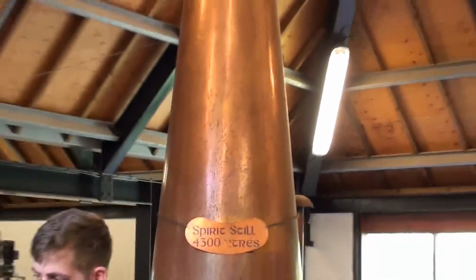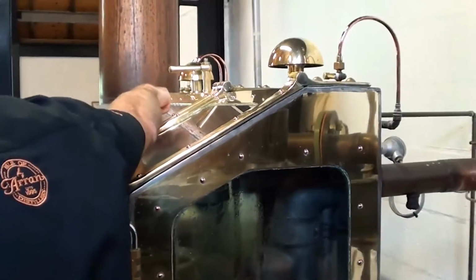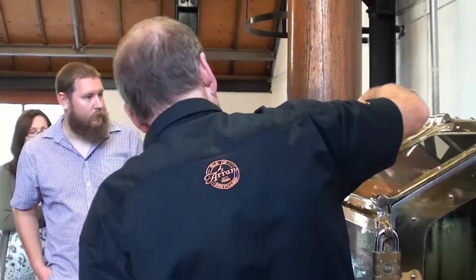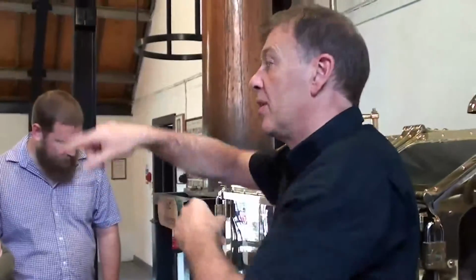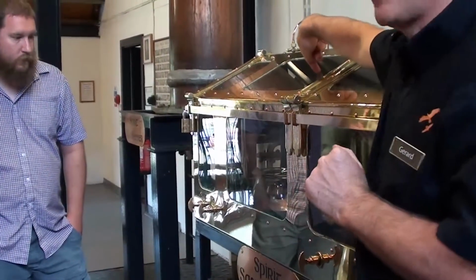Heat the still up, turn the alcohol to vapour, cross the line out, back to a liquid, around the pipe to the back, and this bit flowing through here. When it first appears here, we will be on this side, into this bowl. And again, because we've got the most alcohol in there to start with, this spirit is going to be at its strongest again to start with, and then it's going to get weaker again. 75% when it first comes through this side, so pretty strong and very volatile.